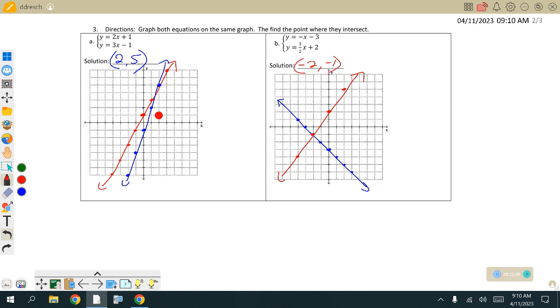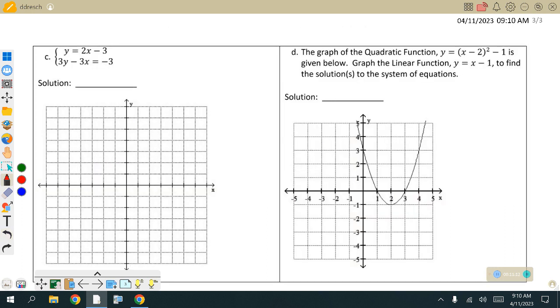Okay. So flip it. Let's go to the next page. Nothing crazy off that, but you got to make sure you are in slope-intercept form. So as we see on the next page, that second one is not in slope-intercept form. So let's bring in our rearrangement skills on that second one. Top one's good to go, but that bottom one is not in slope-intercept form.